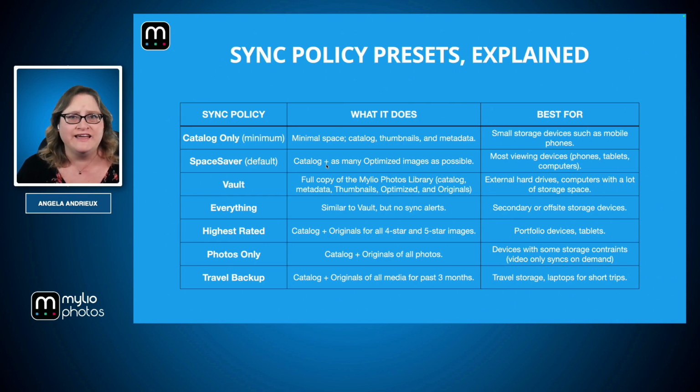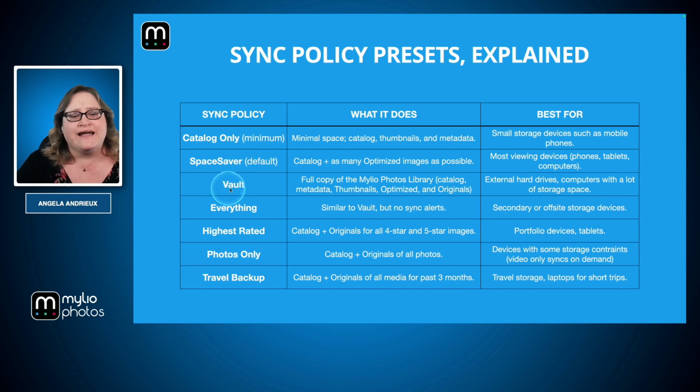Even if you're not connected to the internet, even if your vaults are not connected, when you have those optimized images, you can view those images fairly large and still be able to browse and do things with your library much more efficiently than you can with just thumbnails. So that's what SpaceSaver does.